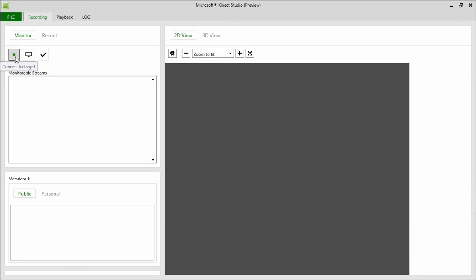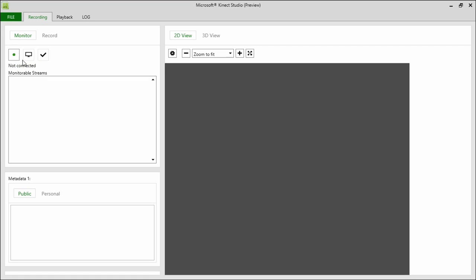Let's hold there for a second. There's a couple of services running on the machine. That's correct. There's Kinect service.exe, which is not really a service, but a long-running process that runs in each user's space, each user session. Then there's the Kinect Studio host service. That is the service that actually does the recording and the playback of the data coming from the Kinect service, and it knows how to communicate with Kinect service. And then there's also Kinect Monitor, which you might see sometimes. It's running and basically making sure that Kinect service is always running. If there's ever a problem at all, it'll bring it back to life.